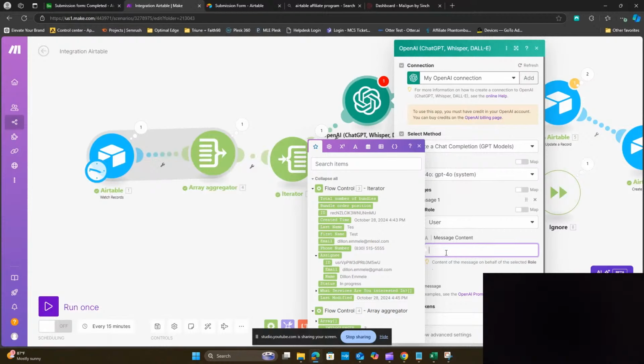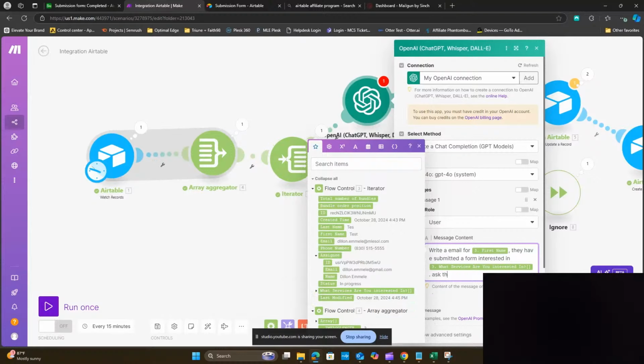So we'll say write an email for first name. They have submitted a form interested in, and then we can go to that multiple select. So we can say interested in, what services are you interested in?